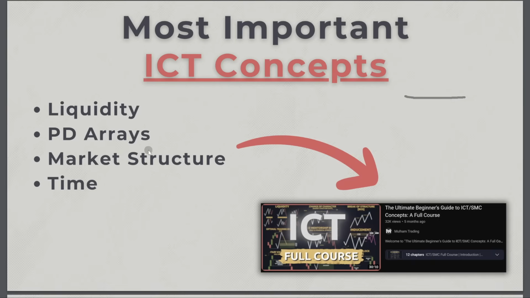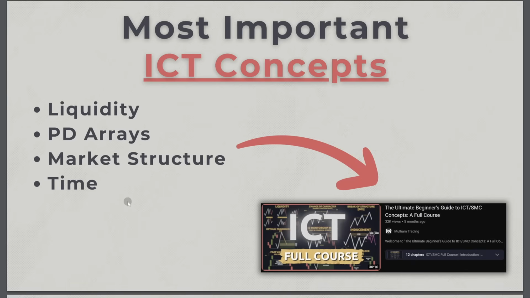And taking a look at PD arrays, which is the second most important ICT concept. Even PD arrays, when looking at the lower time frame, are going to be liquidity at the end. Okay. But ICT put it in a way that you don't see it on the same time frame. So PD arrays, again, are nothing but liquidity on the lower time frame. So a fair value gap, for example, if you switch to a lower time frame, and I've talked about this before, it's nothing but what? Liquidity.